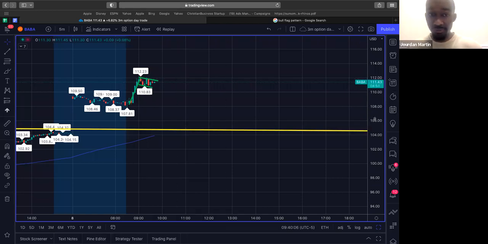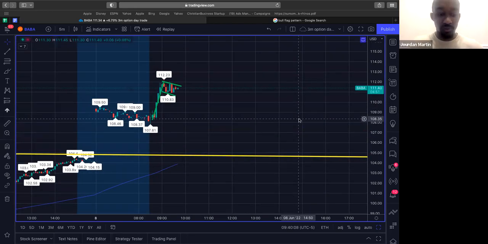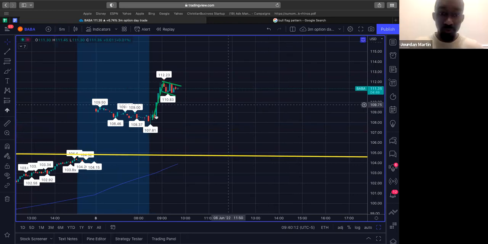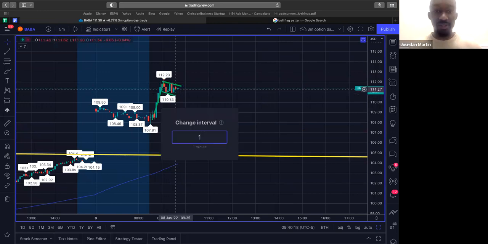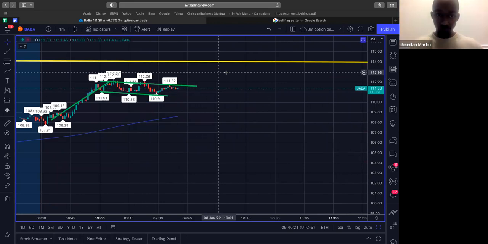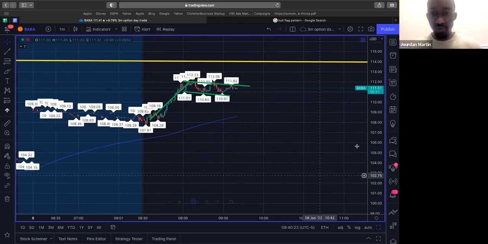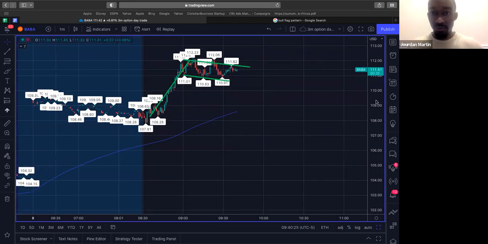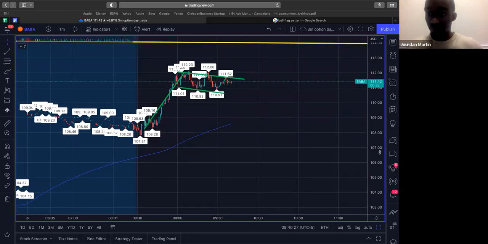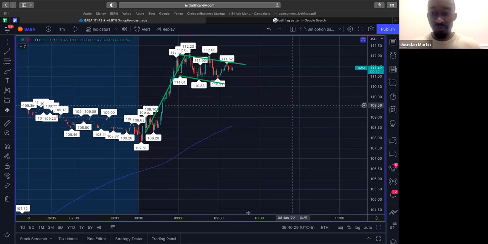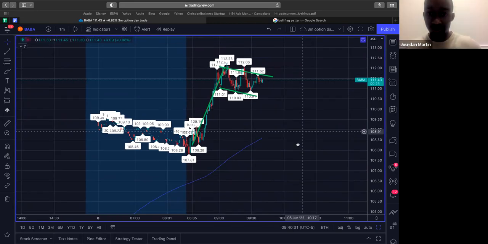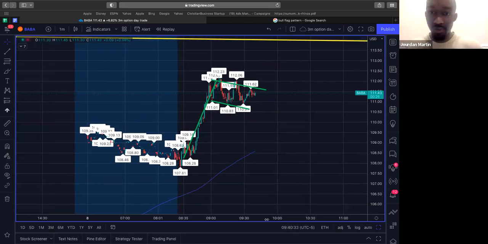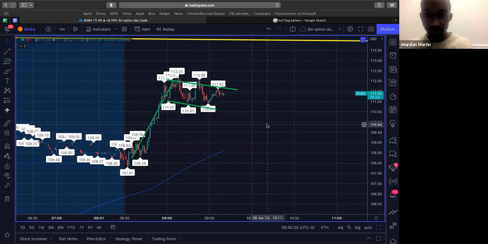So what do we have here? Exactly what I just showed y'all on that other picture. All right, we had a move up, and then we're starting to have these lower highs and lower lows forming. Take it down to a 1 minute, and it's a little easier to see. All right, so for me, if I was trading, oh man, y'all are gonna make me trade today. I'm not trading tomorrow. You're not gonna see me tomorrow.